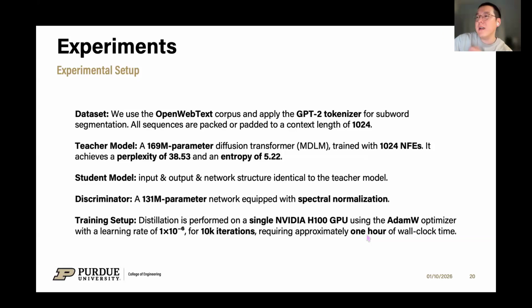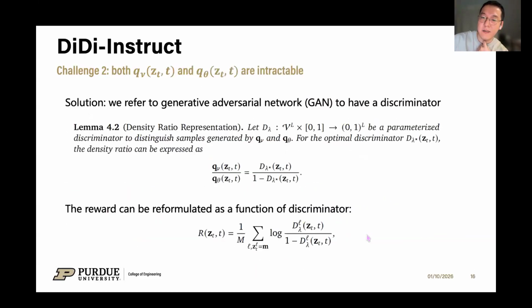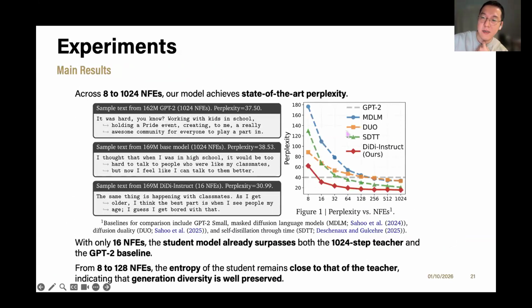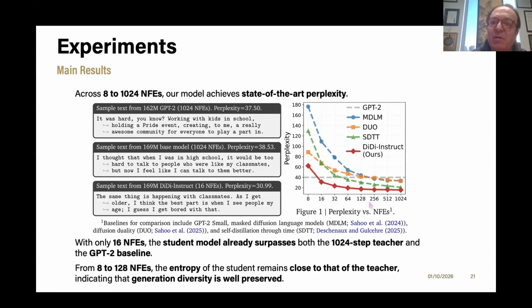Should be transformers, actually, right? I remember it takes probably 2 or 3 hours. It does not take too much. For example, for the previous consistency model, I believe to get this performance they require at least 20 or 30 hours. Yeah, the training is pretty fast for our DiDi Instruct method. So it was 30 hours and it goes down to 1 hour.